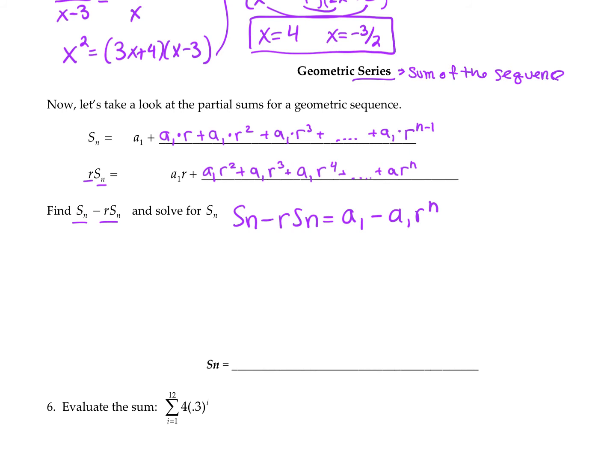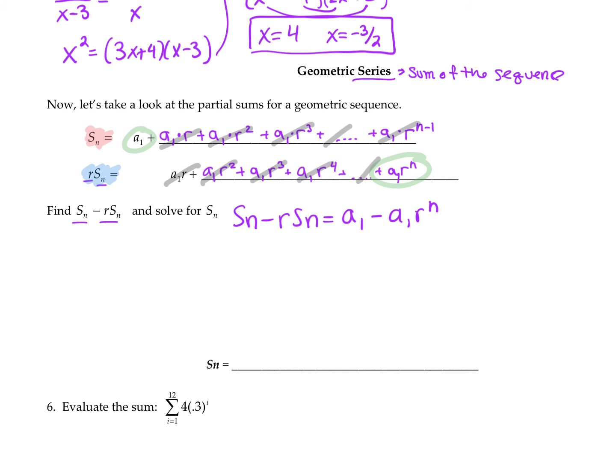Because if you look at this, if I subtract this guy from this guy, I can see that I have a1 minus nothing, but I have a1 times r, and then I have a1 times r squared, and I have a1 times r cubed. I assume I'd have a1 times r to the fourth. I'd have a1 times r to the n minus 1, because that would come right before n. So the only thing I'm going to have left is a1 and this should have said a1, sorry. a1 times r to the n minus 1. And it's minus because we're subtracting.